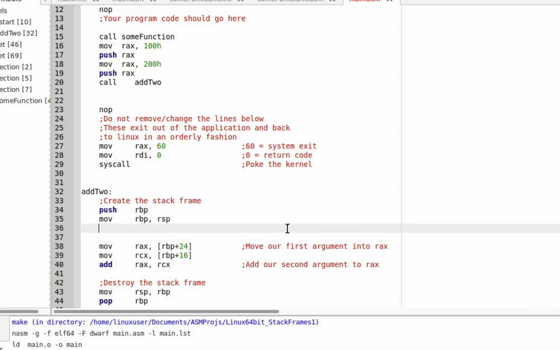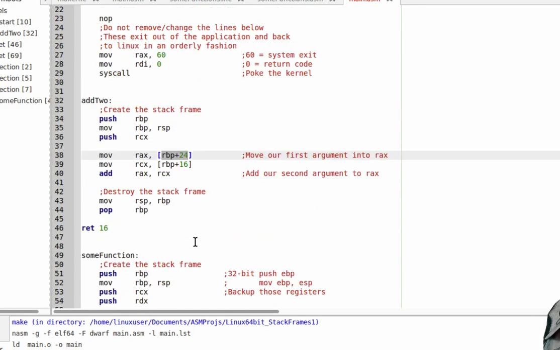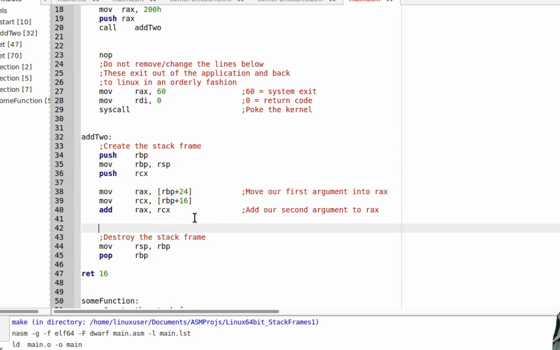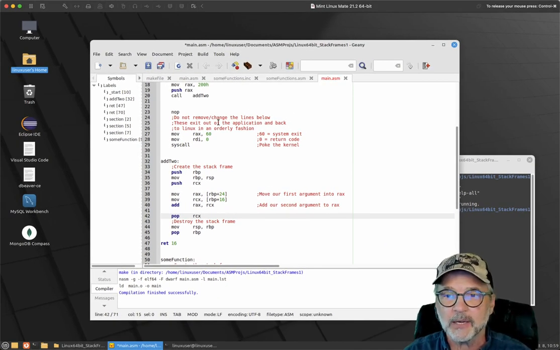You're modifying that value. And if the main function that called you is using RCX, oops, you're overwriting their data. So if you decide to do that, you want to make sure that you push RCX right before you use it. Now, here's the thing: because our push only affects the stack pointer, it's not going to affect the base pointer, so your base pointer code doesn't have to change. That's why we use the base pointer instead of the stack pointer. The base pointer never changes within your function, or it shouldn't until the function is ready to end. And then right before you destroy your stack pointer, you say pop RCX to restore it for the main function. And we're going to leave it like that for right now.